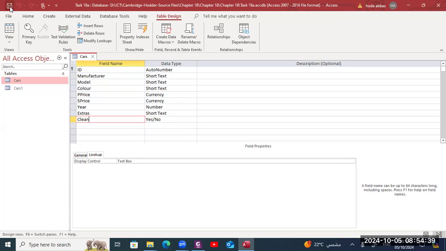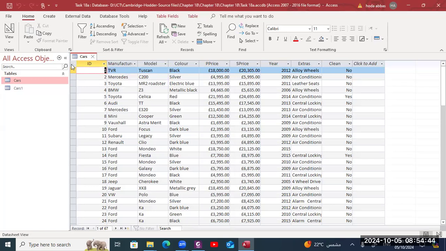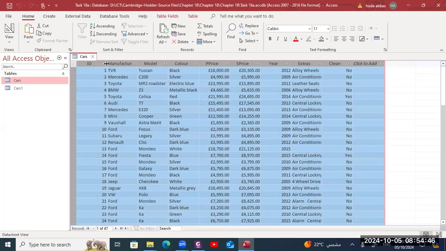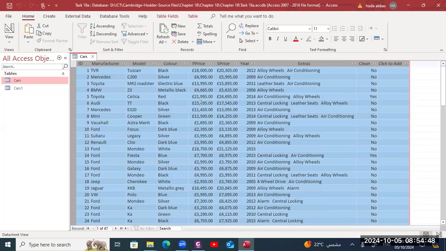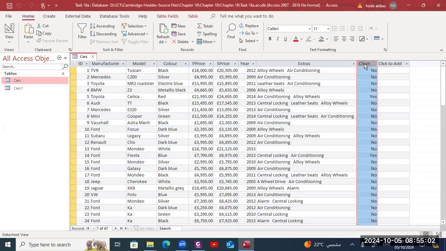And then save it again. And you can open your sheet to see it. You can select this corner and auto fit. You can find all the data. The field names are changed to appropriate names, and you can see that the clean data type is changed to no or yes, and also the price with 2 decimal places with the currency symbol. Thank you.